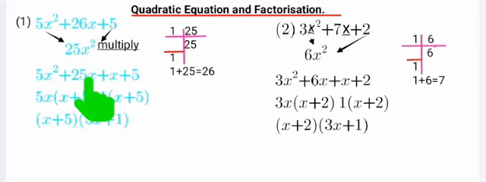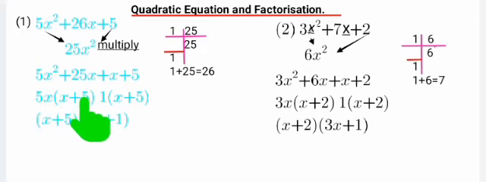After we have done that, we need to remove everything that is common between the first two terms, that is the first term and the second term, and the third term and the fourth term separately. You see what I'm talking about now? Here we know that 5s can go into 5s squared and can also go into 25s. So we put 5s outside because when we open this bracket, we are going to get everything that is here. 5s times s will give you 5s squared.